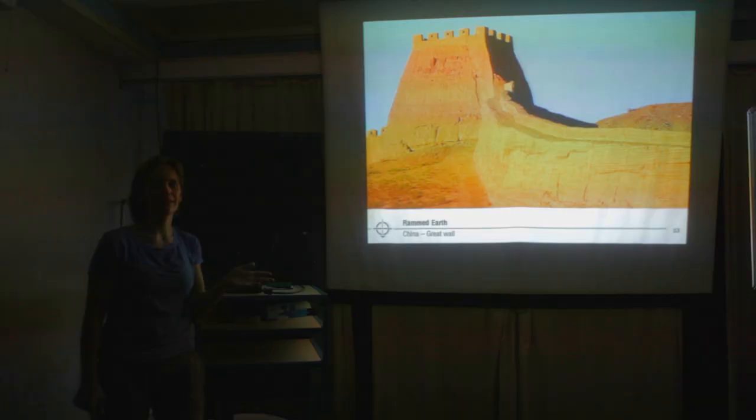They didn't just say, I'm going to build the Great Wall and bring this soil all the way over there. No, they modified the constructive technique all along the length of the wall, choosing the materials most appropriate from a local place. So you have this crazy, consistent, monolithic image that is totally site-specific.